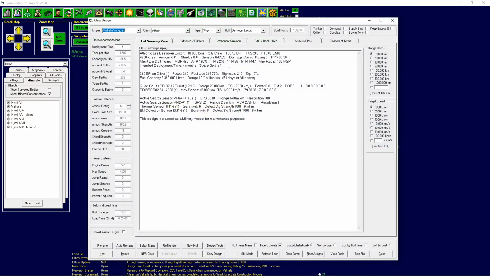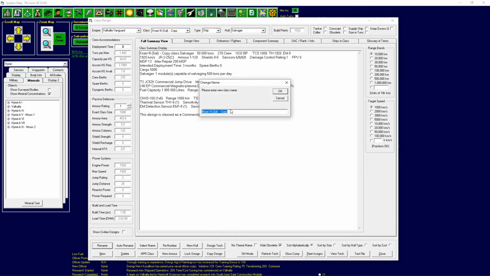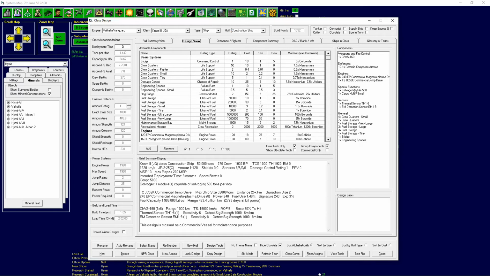So let's go ahead and design the jump gate constructor. Let's quickly copy this design. Go to jump gate. And what's that, jump point constructor or what? Just a construction ship. It might be construction ship. There we go. Right, so we don't need that one, that's for sure.